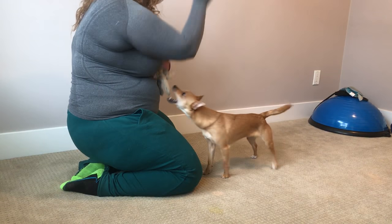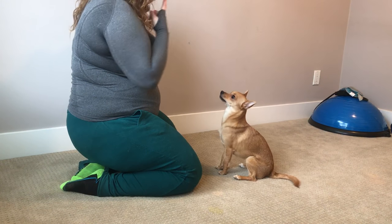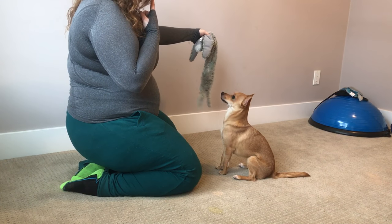And they've already gotten into the habit of dropping the toy at this time, so it's a great time to pair the verbal cue with the action that they'll already be doing. Over time, you won't have to stop moving the toy and bring it close to your body and all that. You'll just be able to say the cue and they'll know what it means.